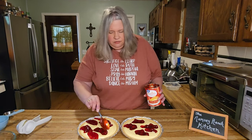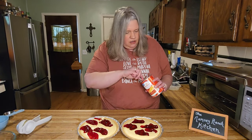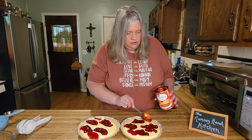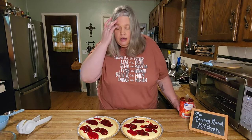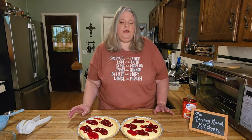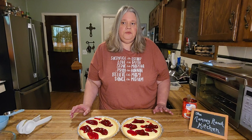And that's about it. Doesn't have to be awesome or gorgeous. And a little syrupy stuff left there. All right, I'm gonna throw these in the oven at 300. That's why it's a slow bake. 300 for about 60 minutes. And we're gonna check it.